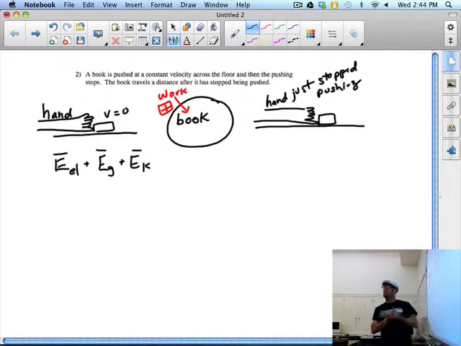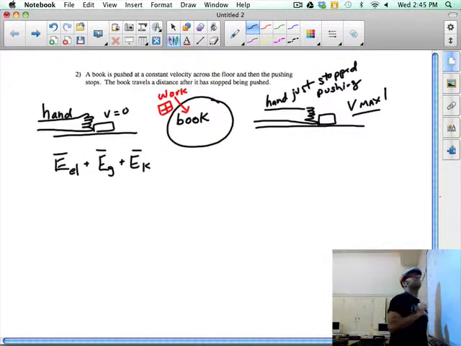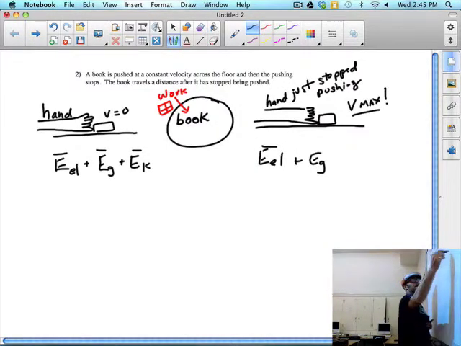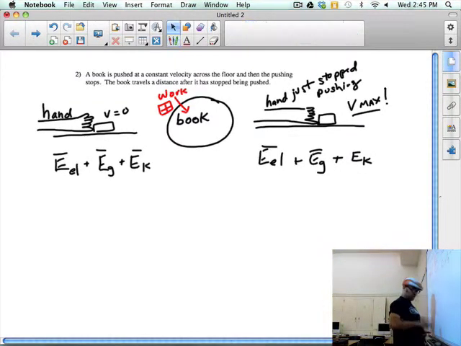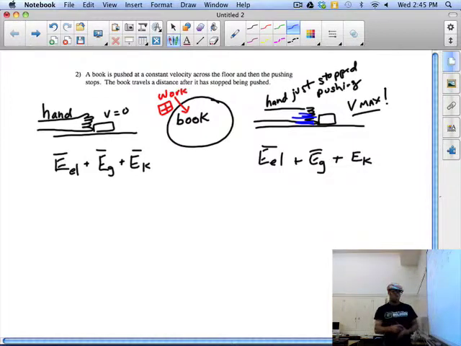And what can you tell me about the velocity at that moment in time? Is the velocity maximum? Yes. These types of things are very important. And when we talk about energy, this idea is very important. So now, copy our bins over. I got E elastic, which of course I don't have to worry about. I got EG, which of course I don't have to worry about. And I got EK. And since the velocity is maximum, I suppose I should highlight that. I'll put some little lines in to show that it's moving. It's moving fast, okay? Relative to not moving, right?